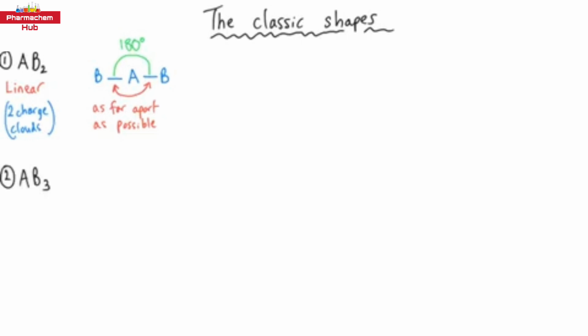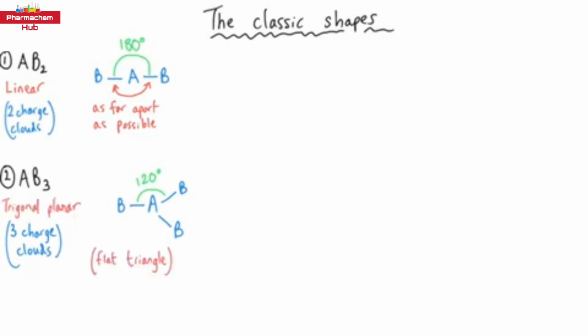If we move on to a different formula, AB3, this time, because there are 3 bonding atoms, there will be 3 charge clouds, and they repel each other, so they are as far apart as possible in 3-dimensional space, and this time it is 120 degrees, and that is 360 divided by 3. And so this gives us a different shape that we're showing here, and this is called a trigonal planar shape, and planar means it is flat. It is all in one plane, the plane of our paper. That's how we draw it. So no perspective is needed, no wedges or dashes for either of these first 2.